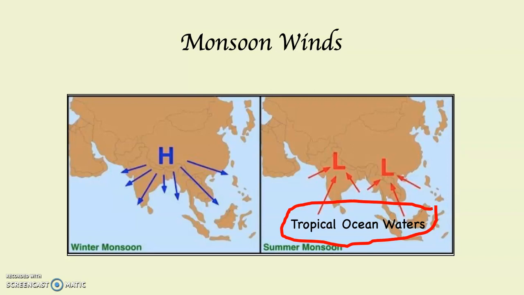And when the summer monsoon rolls in, it starts to rain. If you've never been there for that and you've only been in California — in California we can almost dodge raindrops as they come down — when it starts to rain during the summer monsoons in Asia, this is no kidding, I've been in them. You step outside into those rains when they're really pouring, stand out there for five seconds, step back into your house, and you are as wet as if you just jumped into a swimming pool. But of course they're critical for the function of life there.